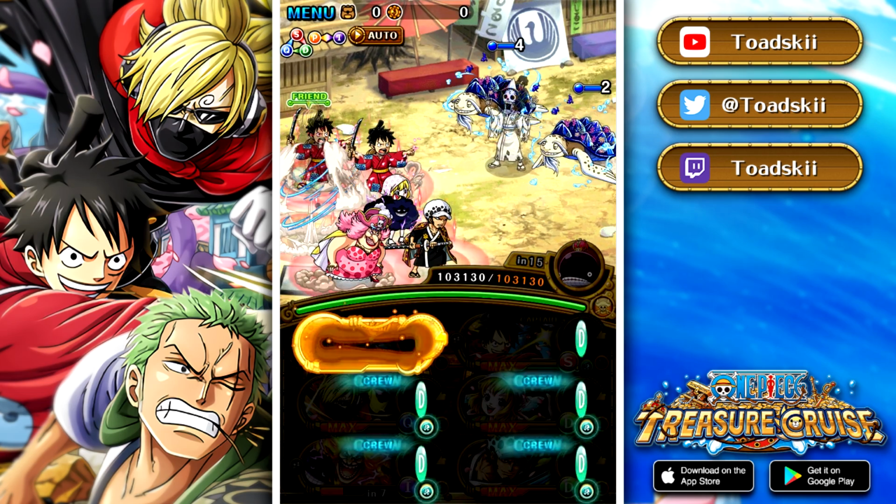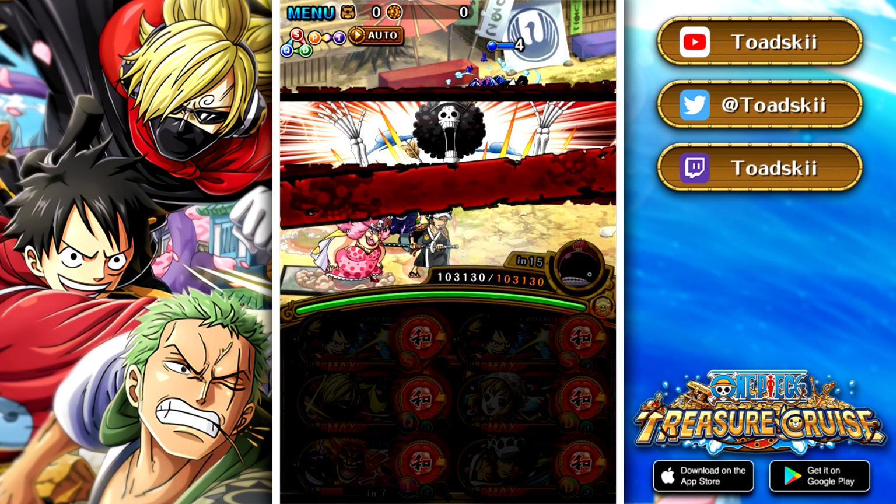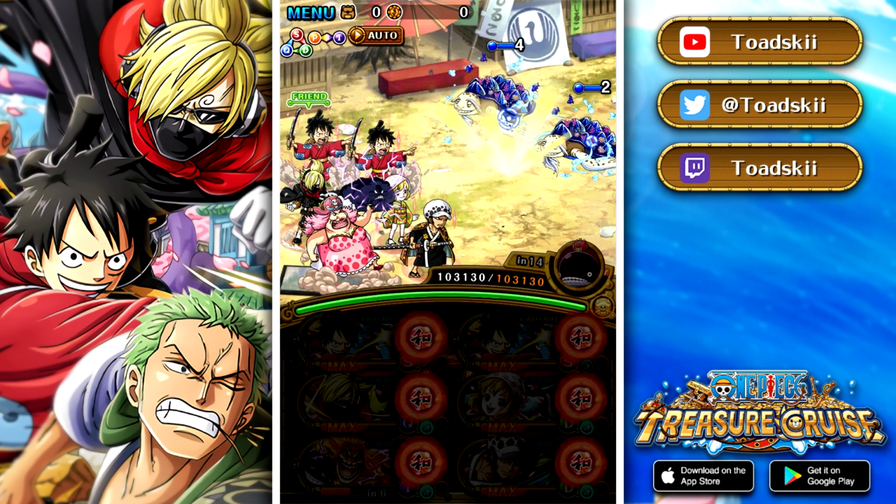The really annoying thing though is that when you switch into Zoro, he's actually got a 5-hit combo, so it makes stalling on turtles a little bit more annoying, but you guys will see we're actually able to do it. Like, it's not even a big deal.